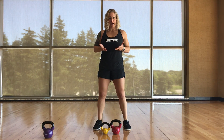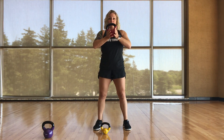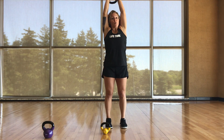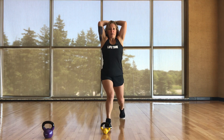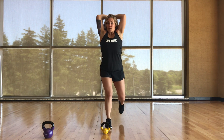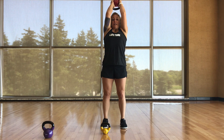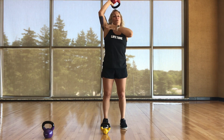Let's add a kettlebell to make it compound. There are four different grips we can use — some are two-handed, some are one-handed. Starting with the two-handed bell grip overhead: the tricep extension is the add-on, bring it down when you lunge back. Everything stays nice and tall; the base movement is the same. As long as the elbows are shooting forward you're good. Some participants may have a narrower or wider stance — that's okay, it depends on their shoulder mobility.